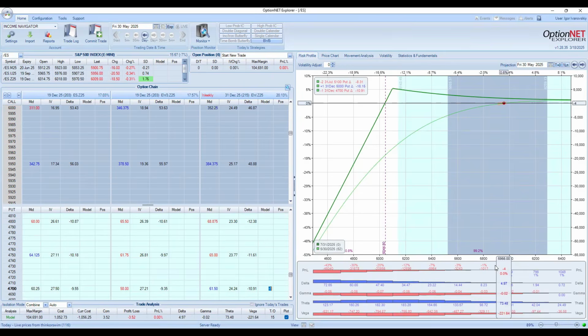Now, imagine this scenario. Let's say Tasty, instead of asking for $15,000 to put on a $495,000 notional position, what if they ask for 50 grand, right? You're only getting 5 to 1. Well, that's not bad, right? It's still pretty decent leverage, but the more money you would have to put up front, yes, the customers wouldn't be happy because they cannot put on size anymore.